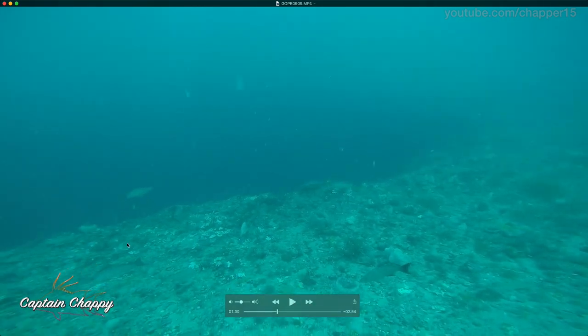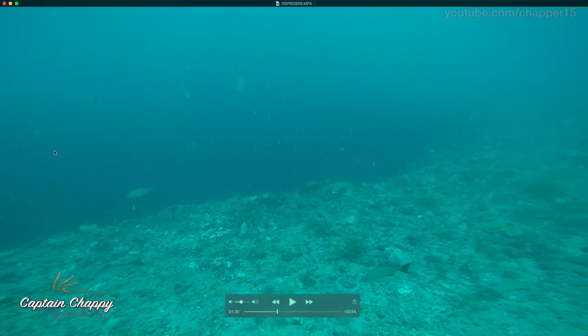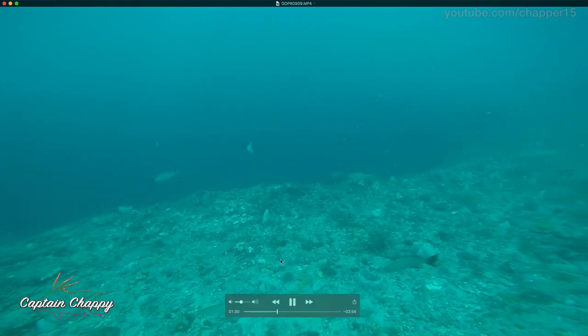So now it's come around again. You can see here's the edge of the hole. It's a pretty big area. If I had to guess, I'd say this is probably about half a soccer field. It's pretty large in terms of the opening. And it's got steep walls. Who knows exactly how deep it goes? I don't. I don't know anybody that's, like I said, that's dove it. But it's got some awesome stuff.